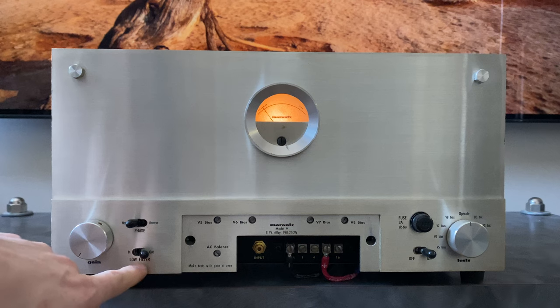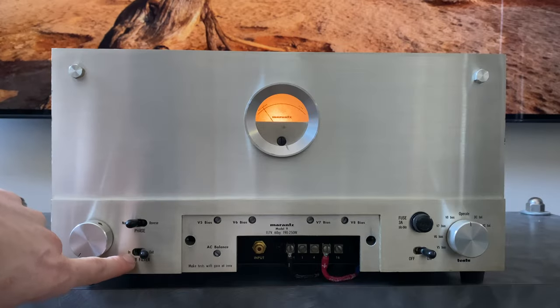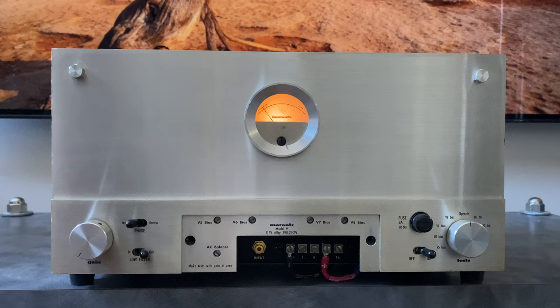The next one down here is a low filter, and this is basically just like a rumble or a subsonic filter to prevent your speaker cones from pulsing in and out from different anomalies or for turntable rumble and stuff like that. So this is something that you can just engage, and anything below 20 hertz gets attenuated at approximately 12 dB per octave. So that's a really, really sharp filter that cuts down the frequency pretty quickly after 20 hertz.